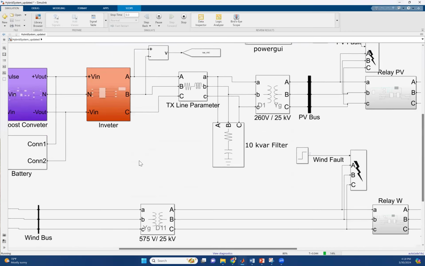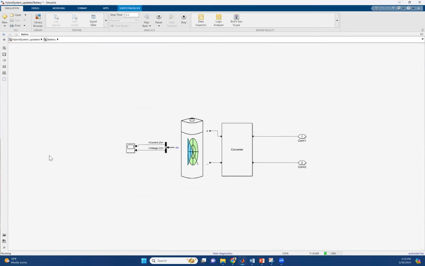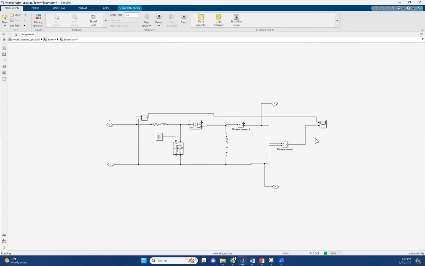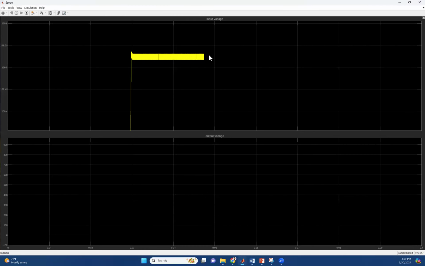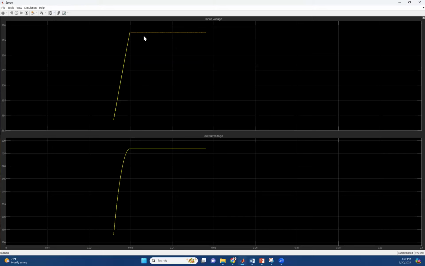If you want to know the battery status, double click on the battery status, then double click on the converter. Here you know the converter output, the startup, the battery charge, and then the discharge. And this is the section where the battery demand and supply voltages are shown.